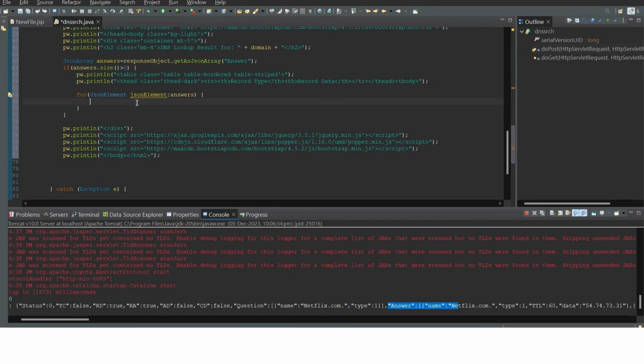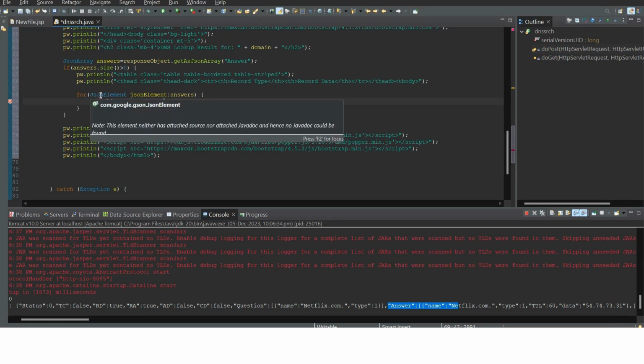So for each JSON array of answers, it has to be traversed, and I'm creating an object for it. My JSON object record of a JSON element. Okay, so you can make use of this directly.